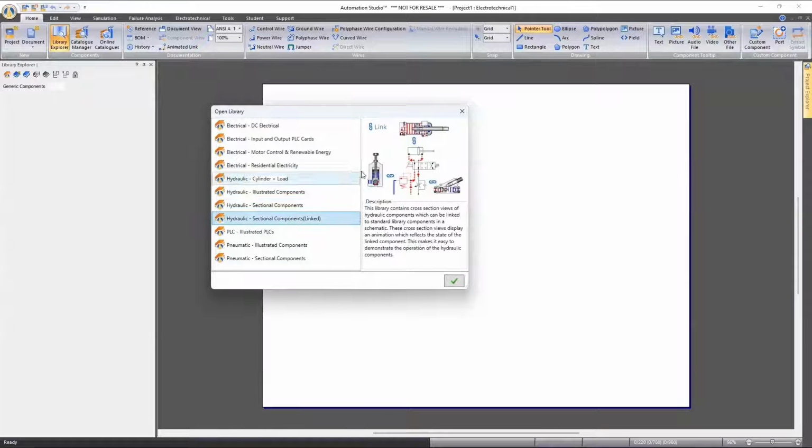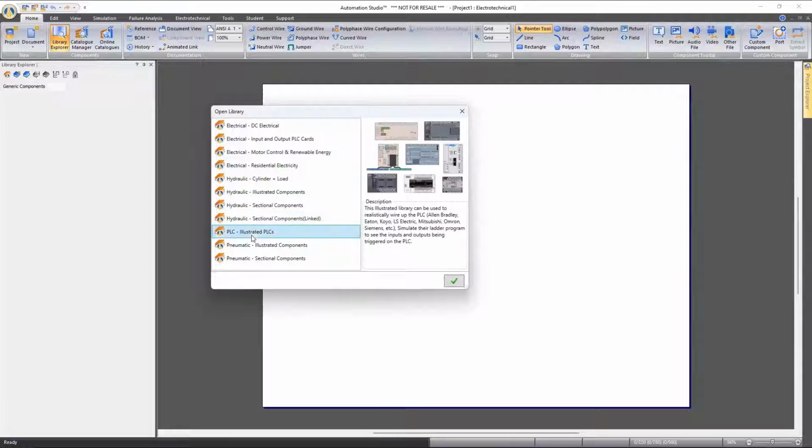This one, it's a cutaway animation that can be associated with a component of your symbol diagram. Okay, we have some illustrated PLCs. These are pretty handy because you can actually teach your students how to wire up inputs and outputs on different types of PLCs. So when they go out there in the real world and they're faced with a PLC that they've never seen before, they're not going to freak out. They're going to just do like they did at school. They're going to go read the specification for that PLC and just connect it the way it should.